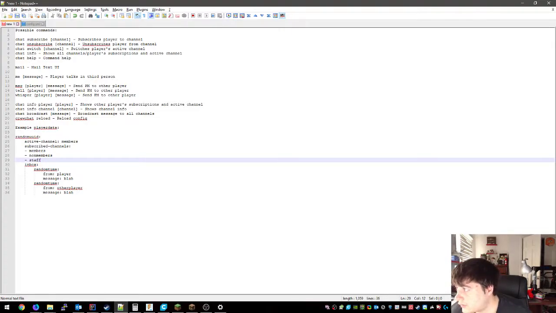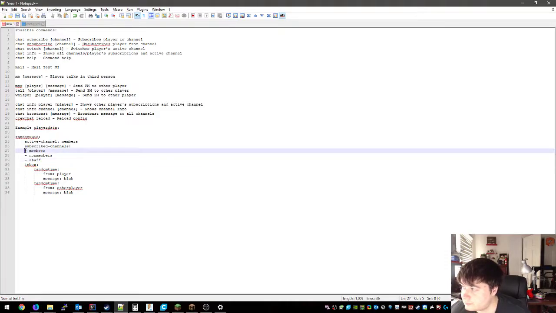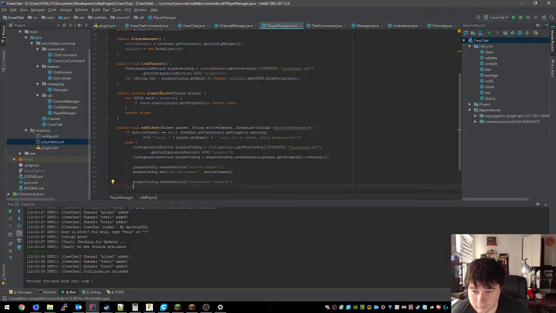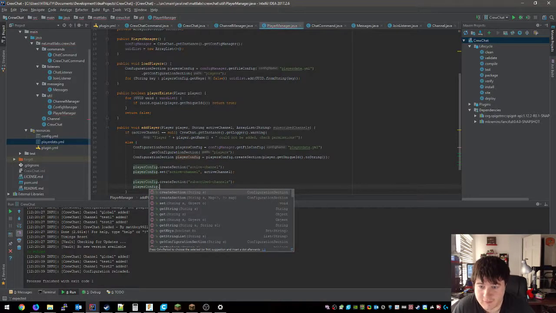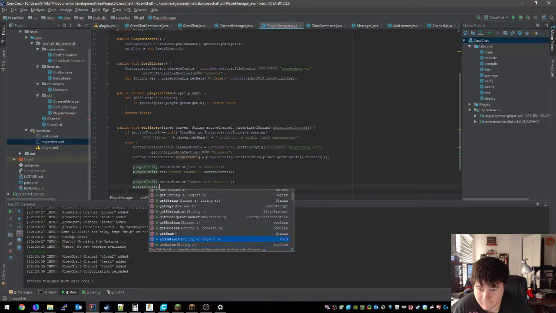Interesting. So we have a set. We can create a section based on a map. Add default, contains, get boolean list. These are all gets.